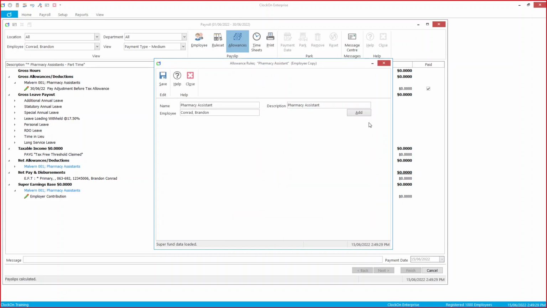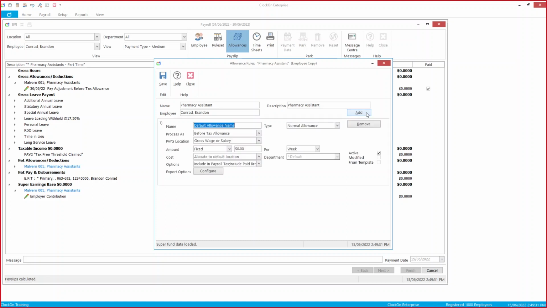Just remove everything from this one, and we'll go add, and we'll just first of all just set up director's fees. So this is really easy. Director's fees, allowance, STP type, director's fees. So it's very, very close to what you do for a bonus payment. You just pick a different STP type. Again, we can pick payroll period here. Again, that reset. And then we can, again, if it's needed to, include it in super earnings base.